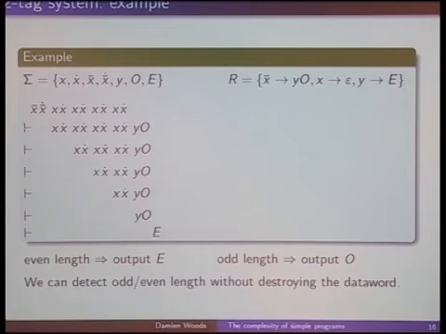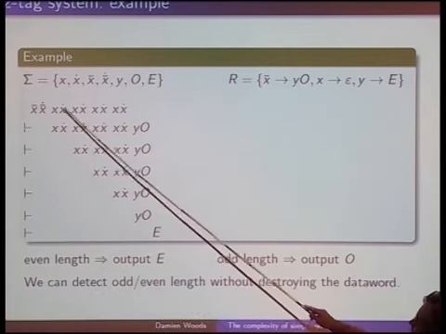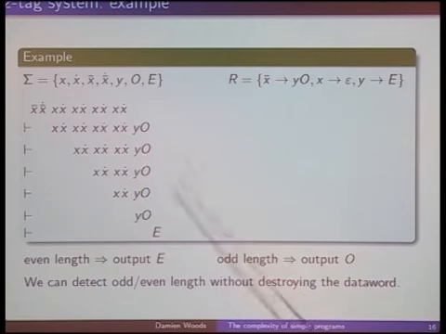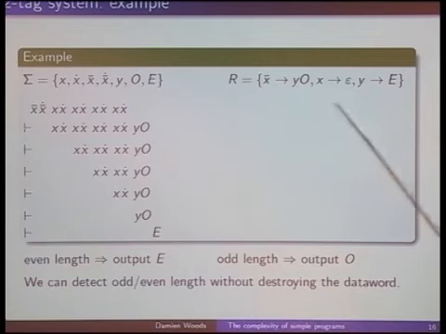Okay, so here's an example. I delete symbols in 2s, so I always write them in pairs, and I put these dots on the second of each. Put a dot on the second symbol in each pair. Okay, so this is a symbol set of my 2-tag system, and this is the rule set of my 2-tag system. So I have only 3 rules.